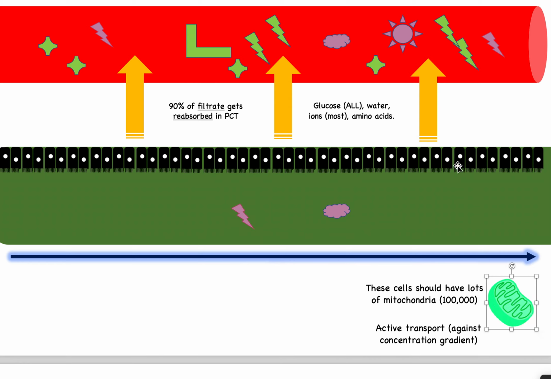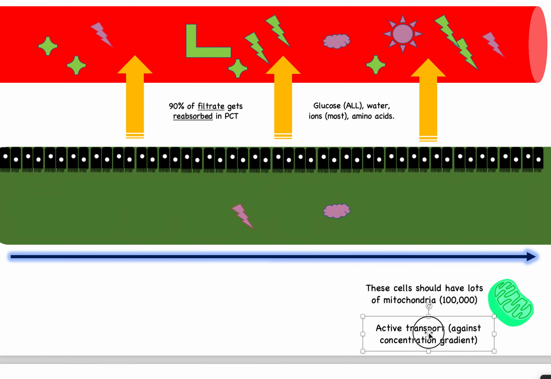So you need to know that these cells have a lot of mitochondria compared to normal cells because they have to make energy the whole time to be able to absorb all these important molecules. So for example, the normal amount of mitochondria could be like 100,000 in a normal cell. So that's a crazy amount already. Now, these cells would have more than that, so that they can do their job properly.